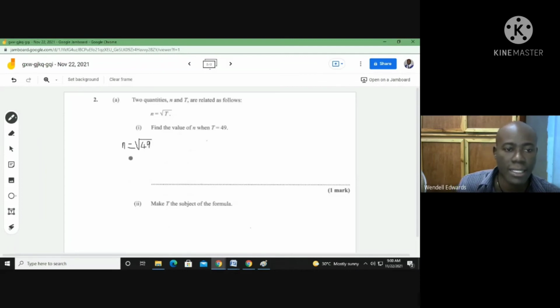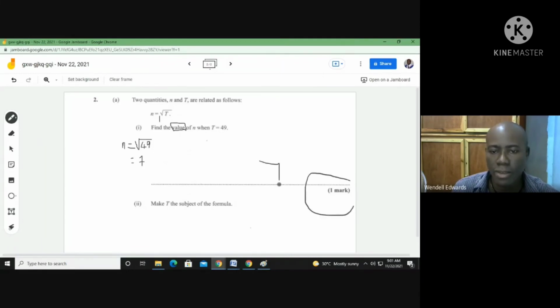So basically, this is very straightforward. The square root of 49 is 7. So n is equal to 7. And it's not any plus or minus, because we got the question with the square root, and it's the positive square root that they're using right there. So it's just 7. n is equal to 7. And look, it says value, singular. All right? So the value of n is 7. All right. So we call it this one mark with number 7 here.